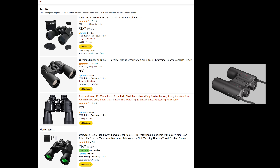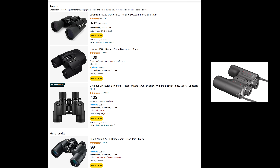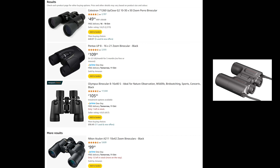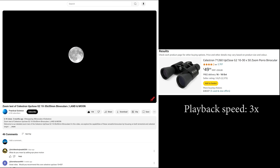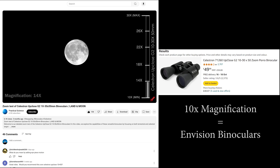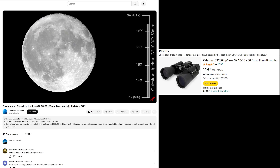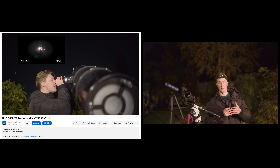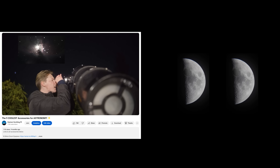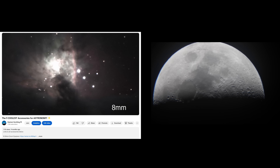These are the equivalent binoculars to the Envision in terms of size and magnification. One really cool gimmick they could have gone with would be zoom binoculars — this would work really well for exploring the night sky. Anything beyond the default magnification will be worse quality, but having the option to use zoom on the moon, planets, and brightest stars would be very unique. I've actually found that combining two zoom eyepieces with a bino viewer on a telescope worked really well — observing the Orion Nebula was a surreal experience, giving the deep sky object a real sense of depth. So if possible, I'd love to see smart zoom binoculars.